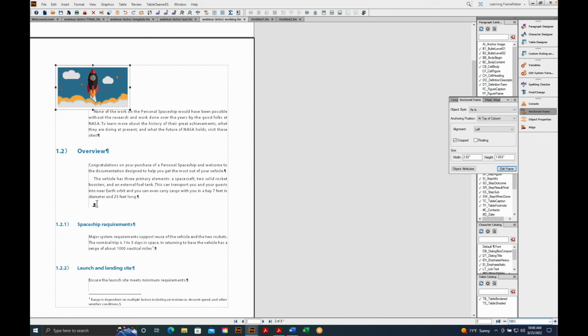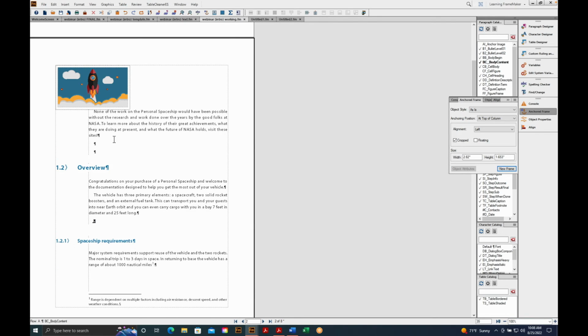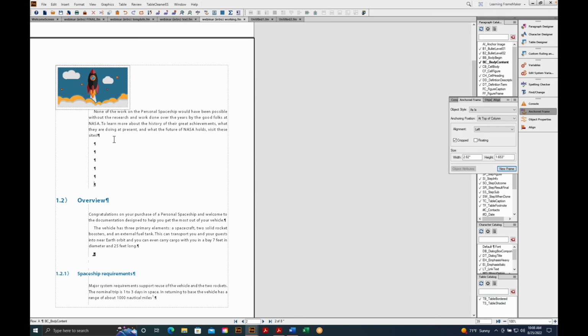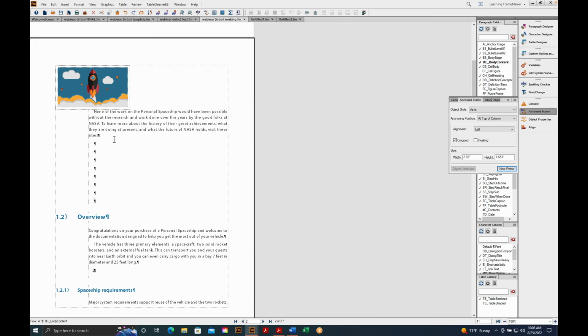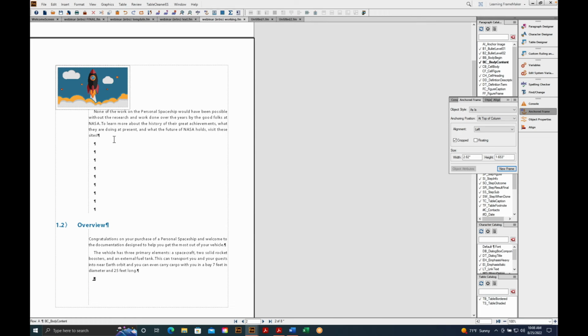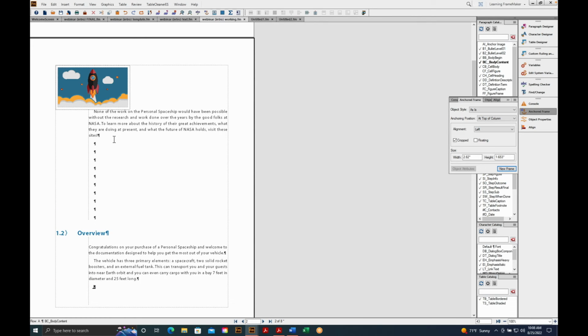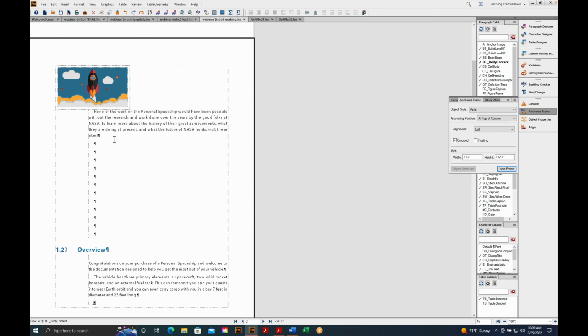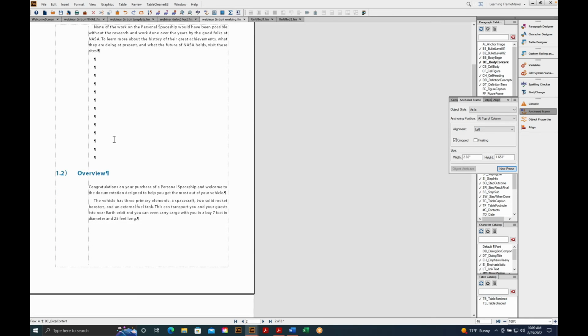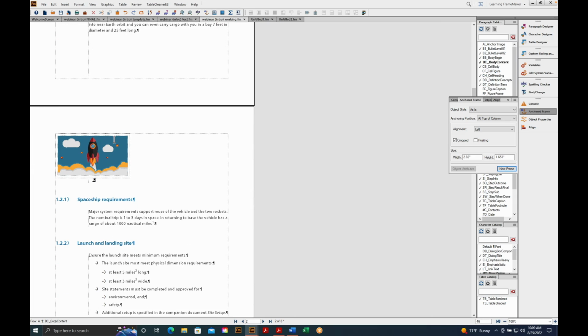It's right down here. If I begin to add returns to press this down, the graphic is not going to move because it's still at the top of the page with the anchor. Until I push that anchor to the next page, it's about ready to go to the next page. As soon as the anchor doesn't fit on this page, it's going to go to the next page. It's going to take the frame with it. So you can see that it follows the instructions. This instruction was be at the top left of the page with the anchor. You can be at the bottom of the page. You have all sorts of possibilities with these anchors.